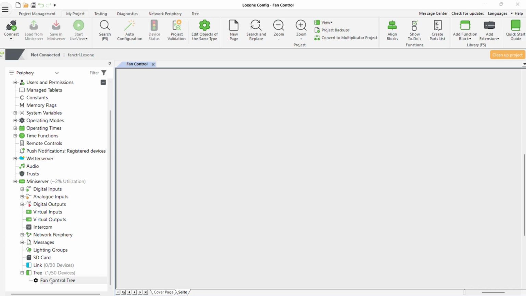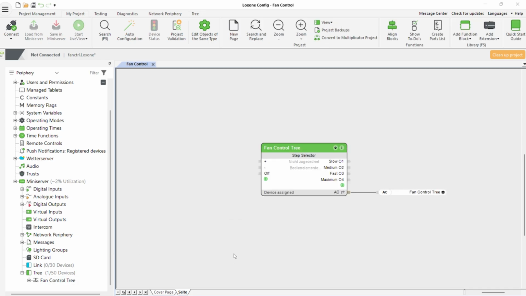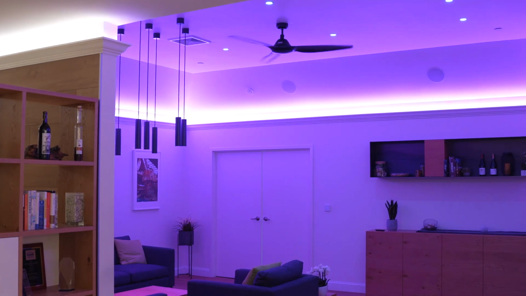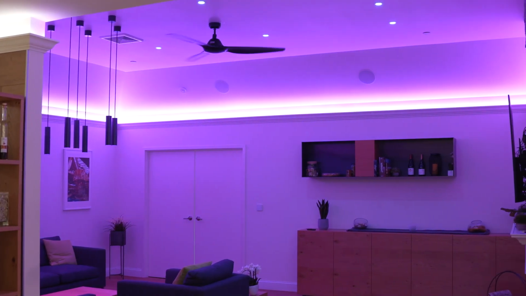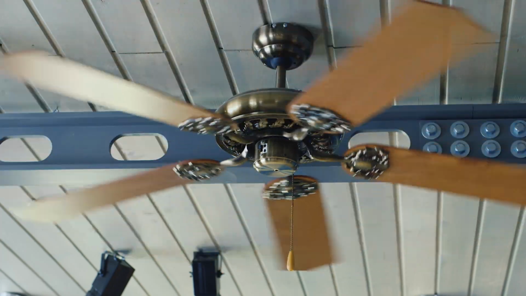To get started, you simply connect 3 and 24 volt on the lower end and the AC fan on the upper end of the housing. As usual with Loxone Tree devices, it will automatically show up and identify in your Loxone Config peripheral search. You just pair it, assign the room and everything, you drag it onto the page, and the proper function block automatically appears with the integrated speeds already predefined. You can now use this function block for your logics, such as responding to presence, time-based automation, or any other aspect that you can think of.